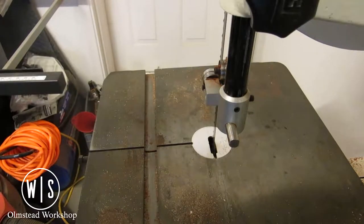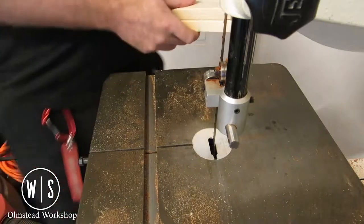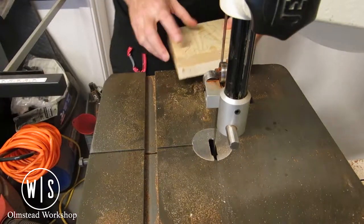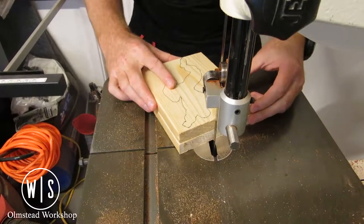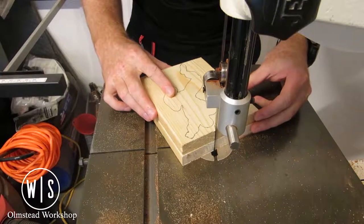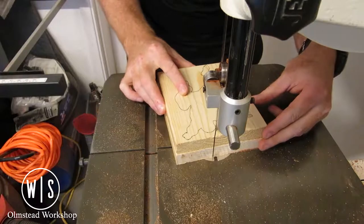So I started by cutting two pieces of whiteboard to the approximate size of my project and double stick taping them together so I could make two of these at once, which turned out beneficial because I ended up messing up on one, so I did have a spare. I just traced a template that I printed out onto the wood and began cutting it on the bandsaw.